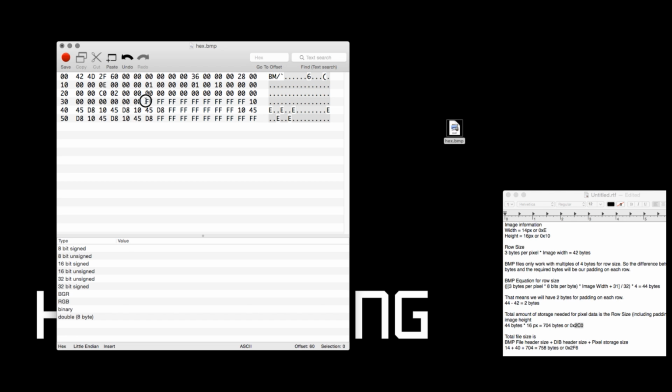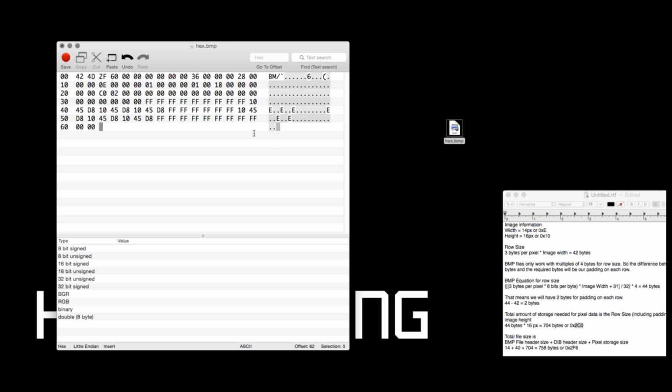And this is where we run into our first case for padding. From here to here, we have 2A, which ends up being 42 bytes already. Now, we said that in bitmaps there's padding if it doesn't work out to be a number of bytes divisible by 4. So we have to add in our 2 padding bytes, and we simply put in 0, 0, 0, 0 for our 2 bytes.